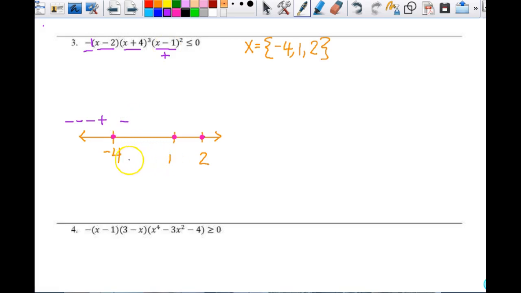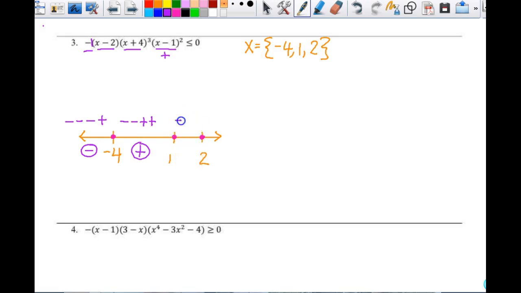I can, in here, substitute in a 0. So that's negative, 0 will be positive. Substitute in a 0. Well, this is going to be positive no matter what. Negative times negative times negative is negative. Negative times negative is positive. Then I'm going to substitute in a number here, so it'd be like 1.5.